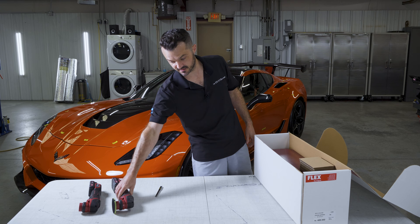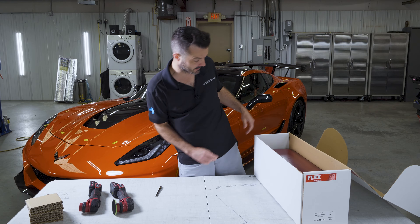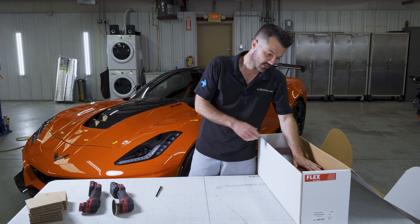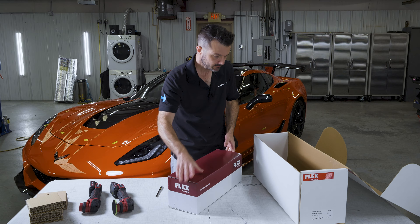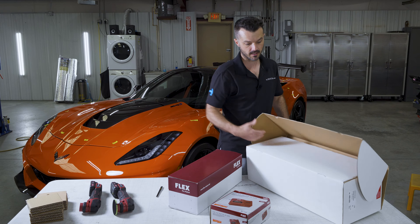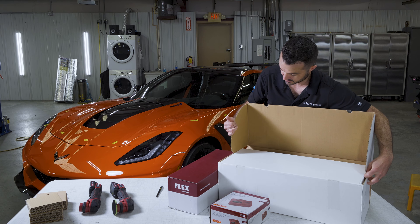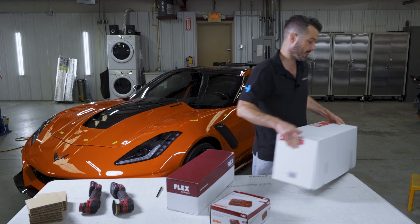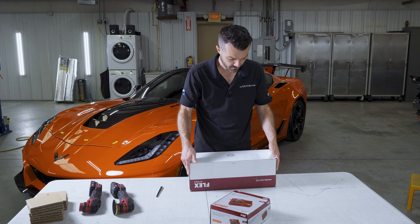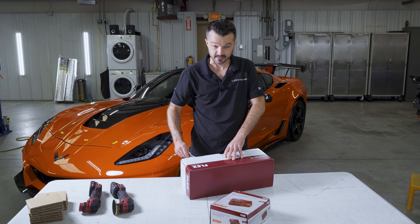I'm very excited about this. After using the PXE 80 with the DA, I'm not going to get rid of my corded machines — they'll still be put to use. But the way I'm going is, if I really like this one, I'll get another one just like it, probably with the larger throw. I'll also need to add at least one full-size cordless rotary machine. My guys don't use rotary, but I do.